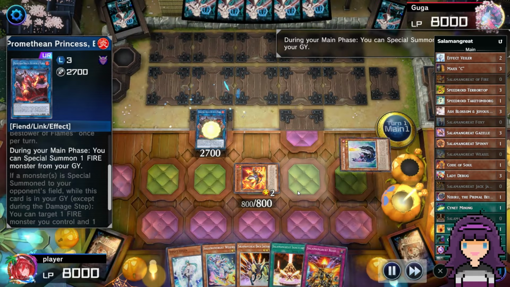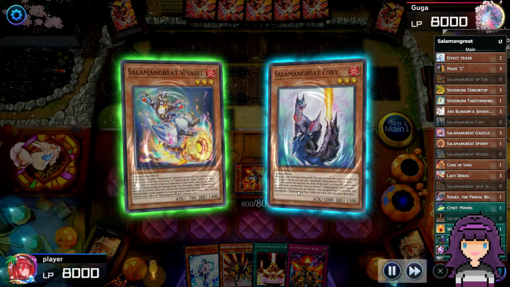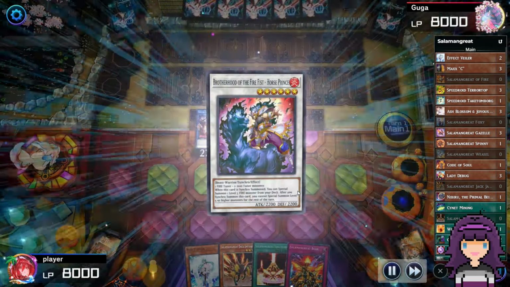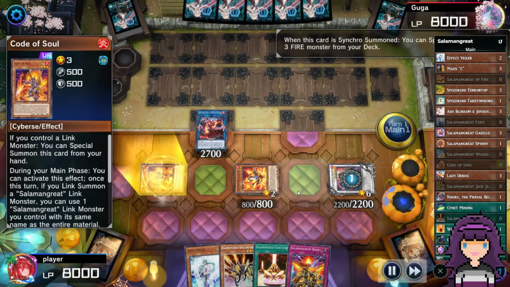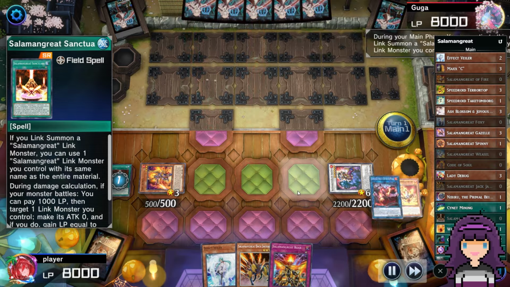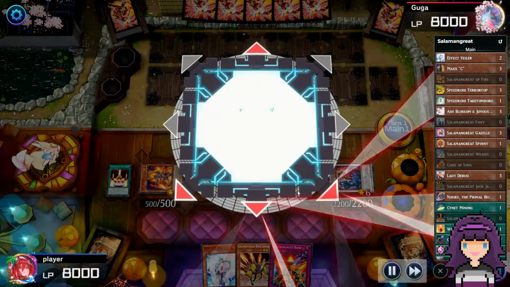Use her effect in order to bring back the Foxy. We can also go ahead and throw down the Weasel while we're at it. And then synchro the Weasel and the Foxy, or really any level 3 non-tuner, for the Brotherhood of the Firefist Horse Prince. This is what allows us to pull out the Code of Soul from the deck. With Code of Soul, we're going to use the effect to make sure we get an extra Link Summon. Don't necessarily have to use Sanctuary for that.